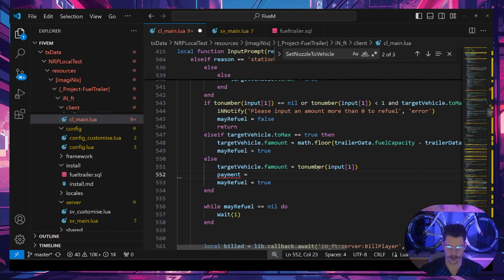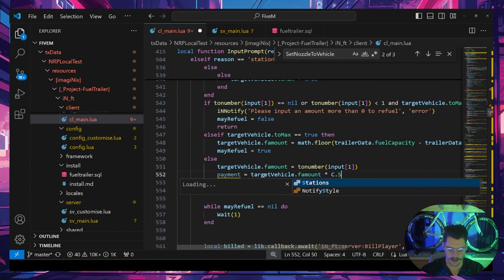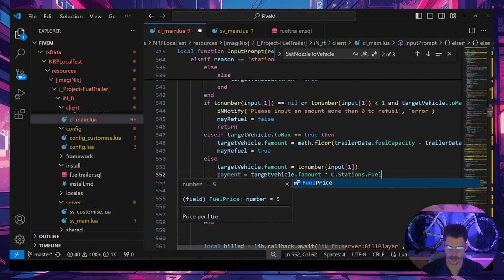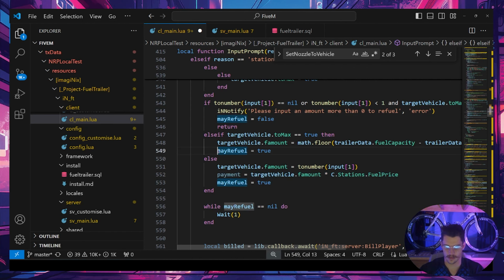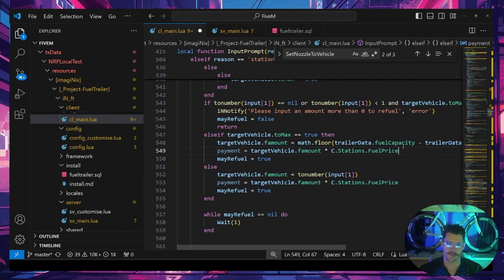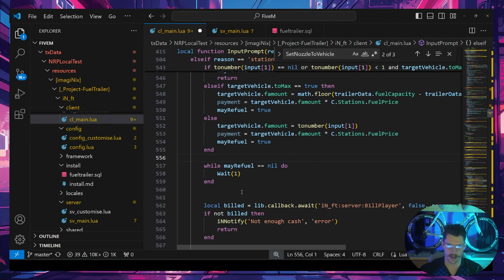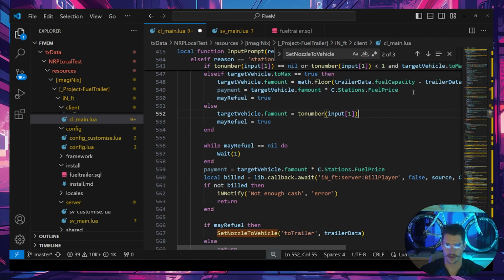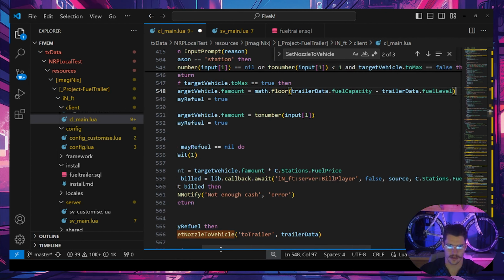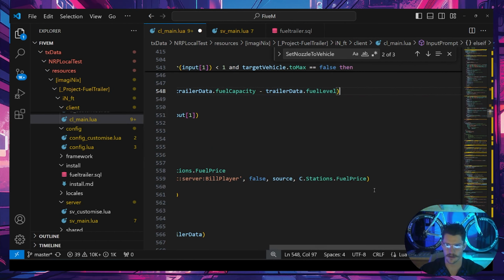Payment is equal to that times C dot stations dot fuel price. We could actually just do that once, right? Don't have to do that twice. So once we have that, then we just send it the payment that is due.